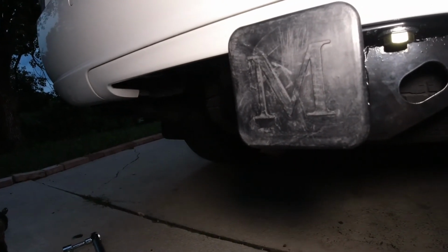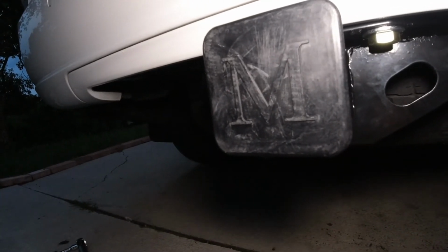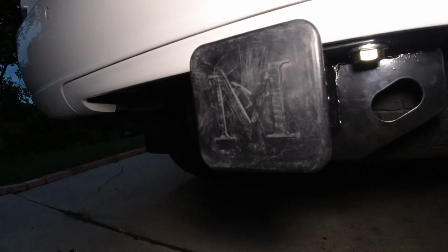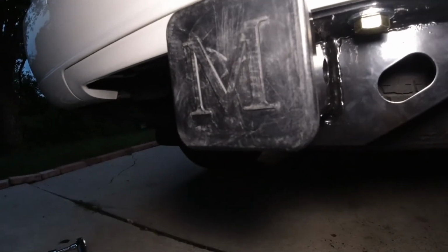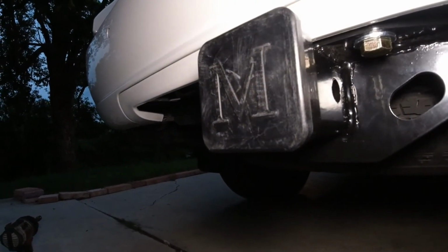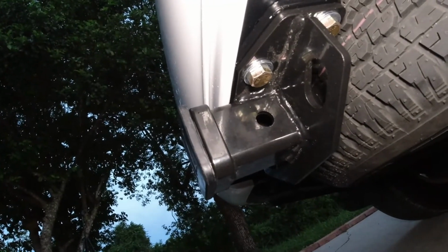This comes with a little cover, hitch cover. I guess the M stands for Magnuson or whatever that brand is, but I'm gonna get a Lexus one.